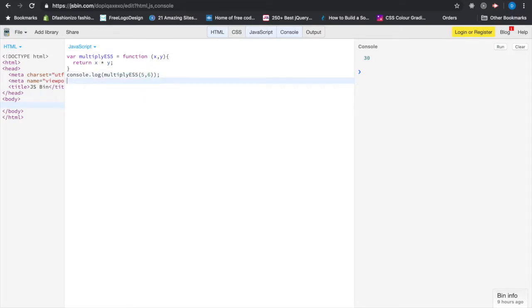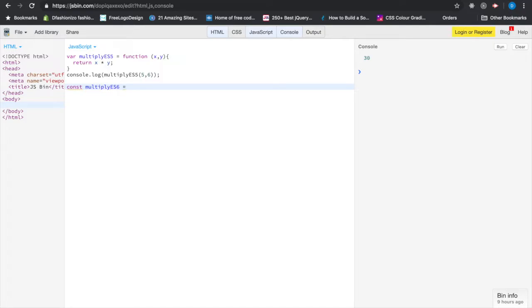Now if we want to write it in ES6, how will we do this? I'm calling here const, and I'm giving it the name multiply ES6 function.